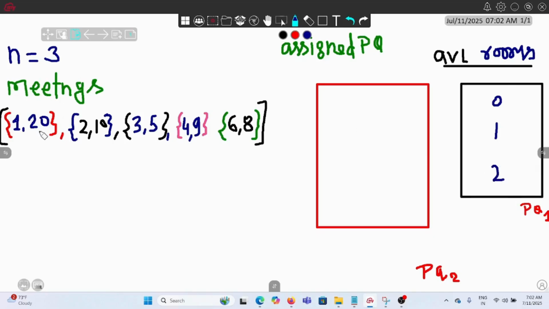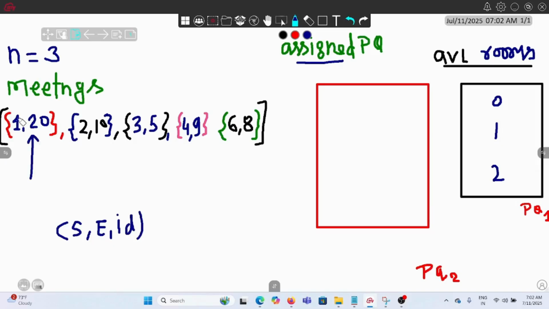Then this is our meetings array. But see here, this is the assigned PQ, priority queue. What will happen? It would have 3 values in a tuple: one is the start time of a meeting, the second is the end time of the meeting, and the third is the room ID in which it is getting assigned. That is why I am calling it assigned PQ. Let's say we come to the very first meeting.